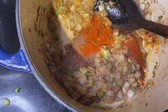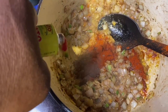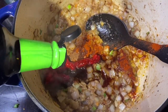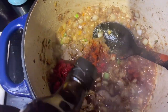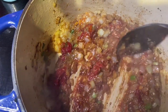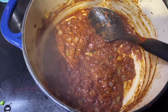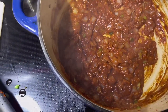Once the veggies are browned up, go ahead and add your spices — all spice and smoked paprika. Then add the tomato paste. This is concentrated tomato paste, so if you have regular you probably want a heaping tablespoon; I add about a tablespoon and a half. Also add a little bit of soy sauce — optional, just for flavor — and a little bit of Worcestershire sauce. Both go really well with beef. Mix in that tomato paste; it'll become more brown as you stir. Be careful not to let it burn since it's a thick paste.